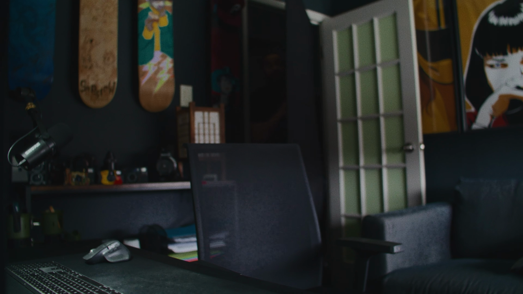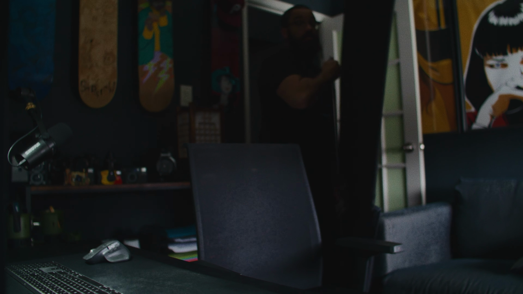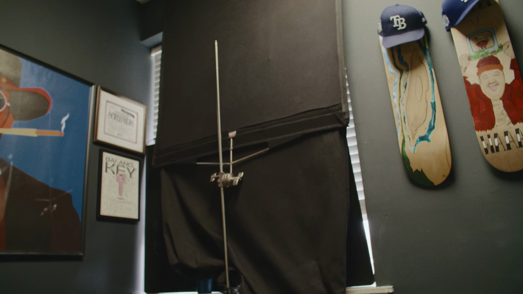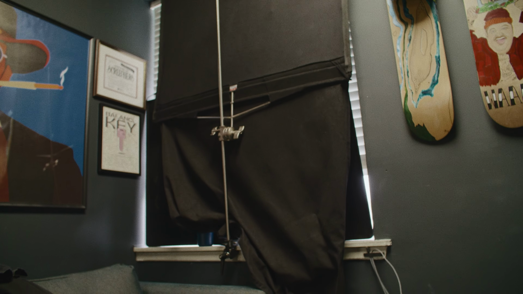The first thing I like to do in any space is turn off all the lights, as well as block any external light that I can't necessarily control. In this room, I have a window to the left of me, and to block it out, I use a 4x8 floppy, as well as 2 small flags. I could easily get some blackout curtains or blackout material and tape it to the window itself, but I honestly haven't got around to that yet.